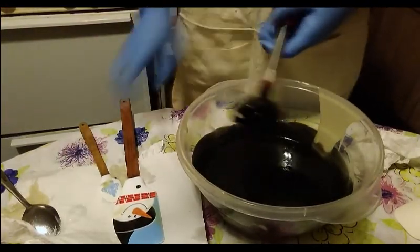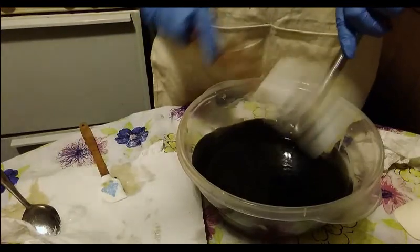Rest of this in by hand just to make sure everything is good and incorporated.